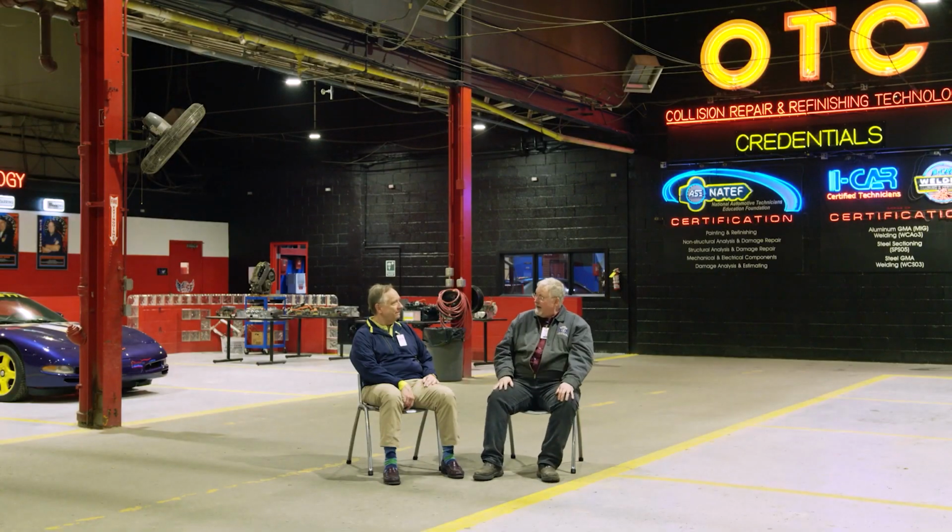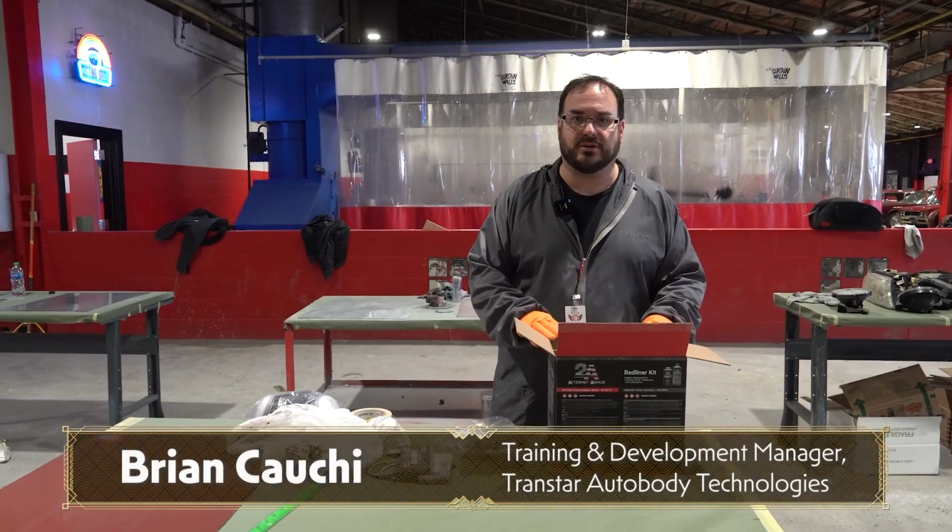We should mention that our partners, Transtar, are using some incredible products here this year too. They have got some really nice stuff that they've been using back there. The students are going to get to spray some of their items they brought, and they make it look so easy, you know? I think it is easy to spray. It really looked like I could even spray. Now, Bob, remember, you told me you don't like painting. I hate painting.